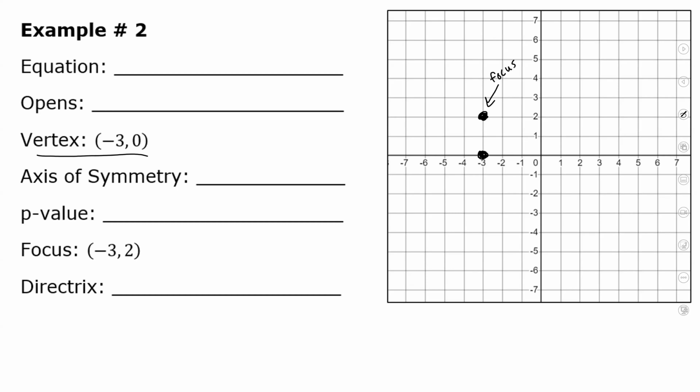Okay. Now, I want everyone to write the definition one more time. The focus is a point inside of the parabola. So guys, how should I draw my parabola so that the point is inside? Does it need to face up or down? It needs to face up, because the definition of a focus is that it is inside of the parabola. If you drew it down, it would be outside. We can't have it outside. So I know that it needs to face up.